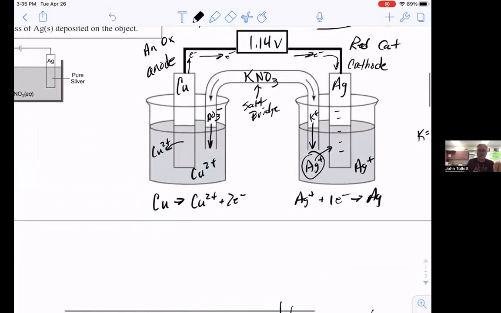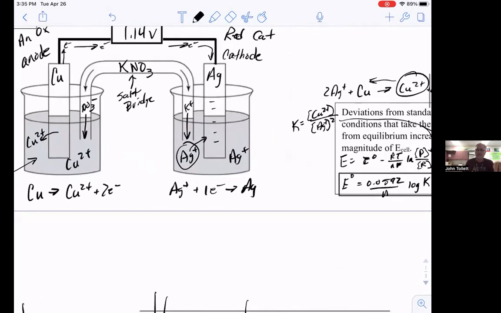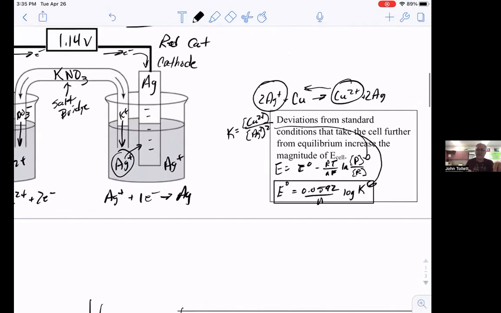If I increase the concentration of the copper ions here, it's going to slow down the amount of copper that's actually popping off into solution. Same thing true here. If I add more silver ions in here, it will actually go this way and produce a greater voltage. So you can manipulate what you're getting as your overall voltage with a concentration cell or with a change in concentration. And you can certainly use Le Chatelier's principle to describe that. You can also use, if you'd like, the Nernst equation and demonstrate the calculations as well.